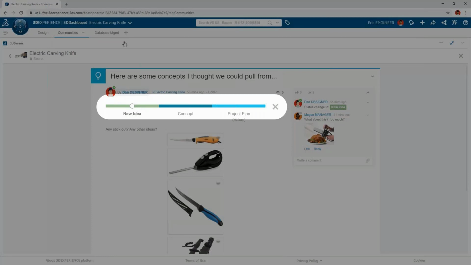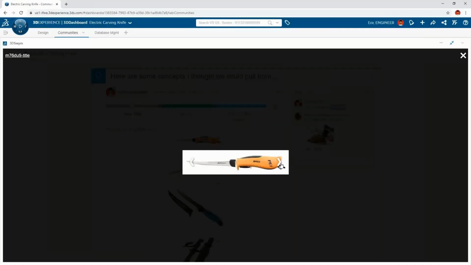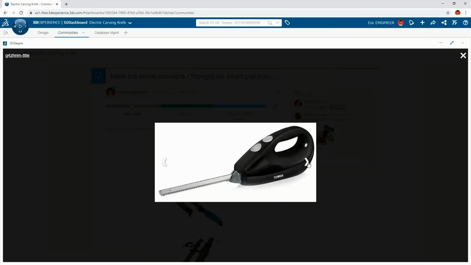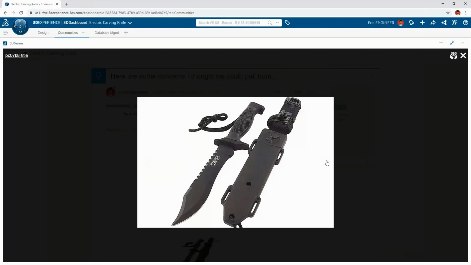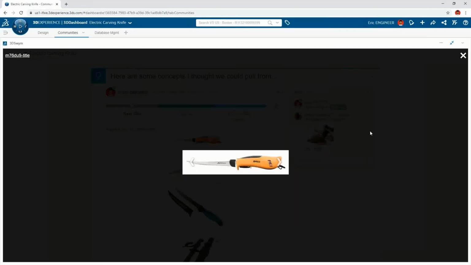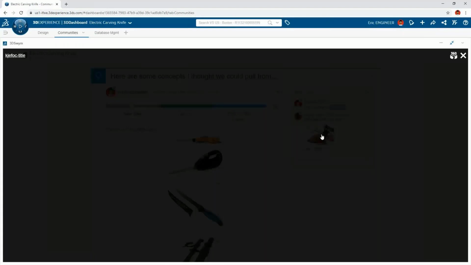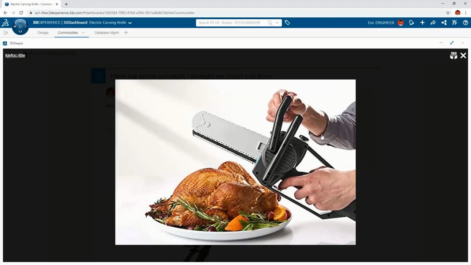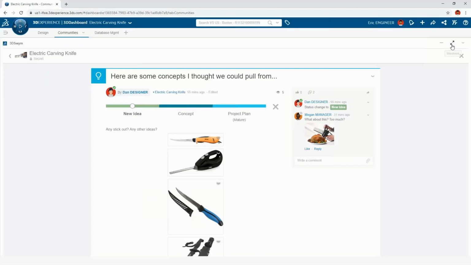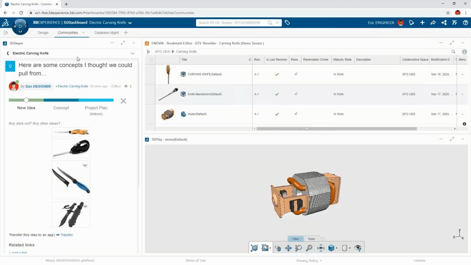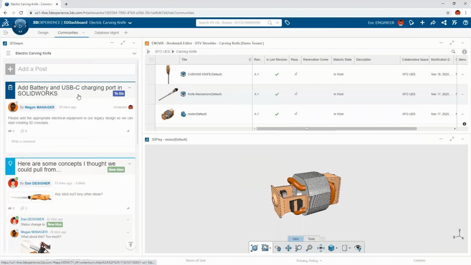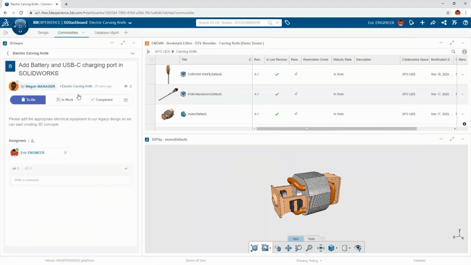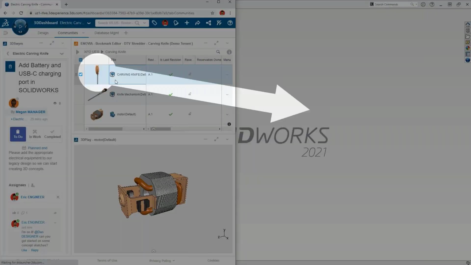3DSwym is a message board, particularly nice for keeping interested parties in the loop without spamming the entire office with replies. You can see the images on the screen that I've posted in the 3DSwym community. The next step is to create a post and assign particular tasks to specific people with deadlines and attachments. I'll reply to the post that I am on the job, and I will also mention a coworker. My manager has created the task and I'm replying to him on the community. What I'll do is drag and drop the assembly into SolidWorks from the platform.